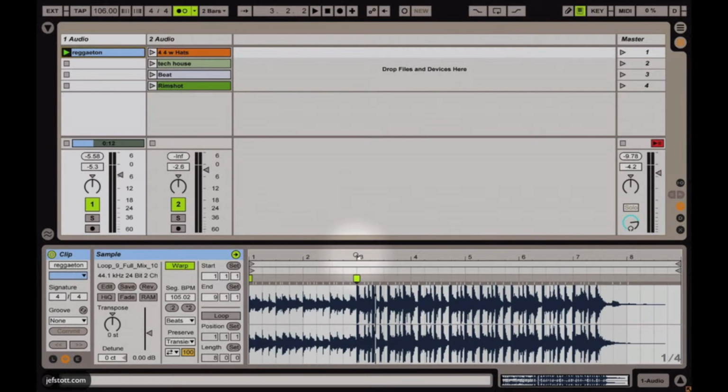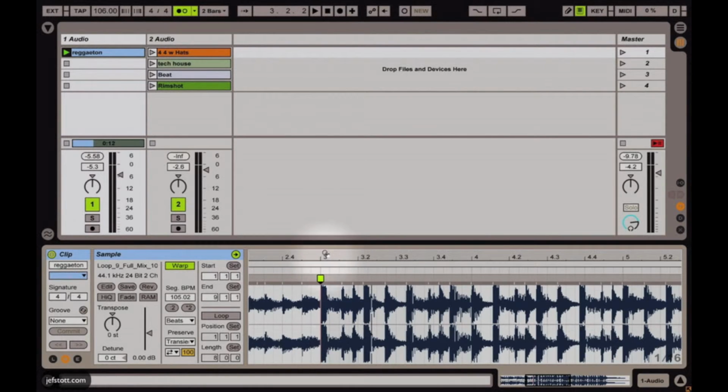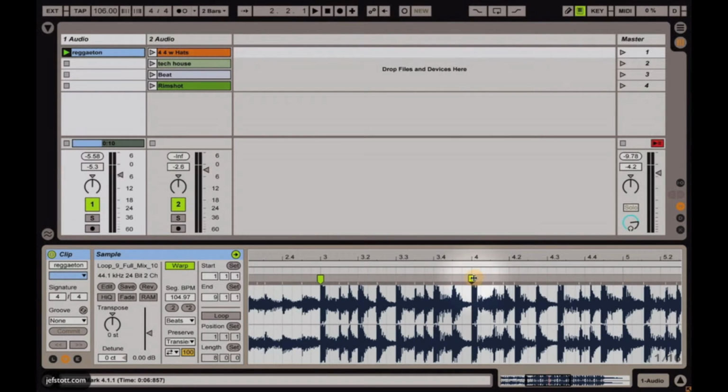So all is well up until this point, but now I can see that I'm having some problems here in the second half of the rhythm because I moved my warp marker over and the track is still playing too slow. So let's listen now to this second part of the beat. I can see by counting, listening to the beat, that this is the downbeat of the next bar right here. So let's listen to that again. Right? So I'm going to drag this back over to 4.